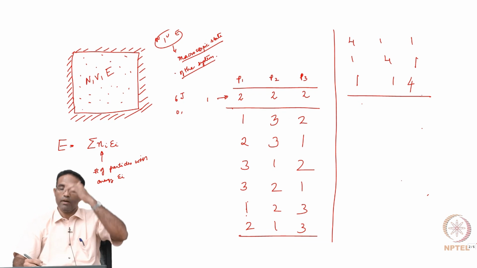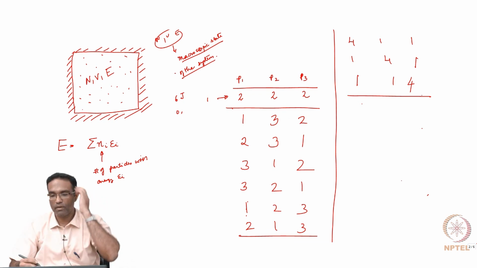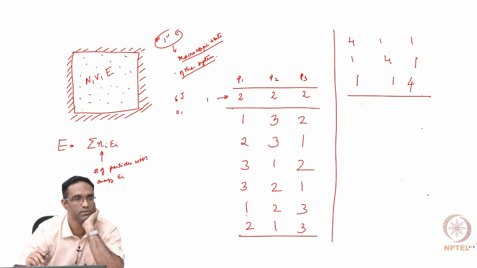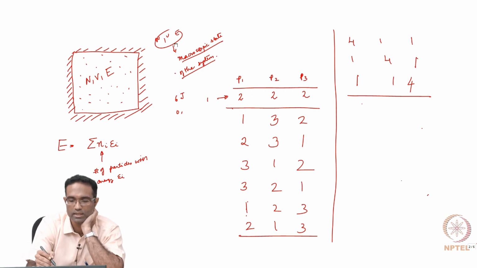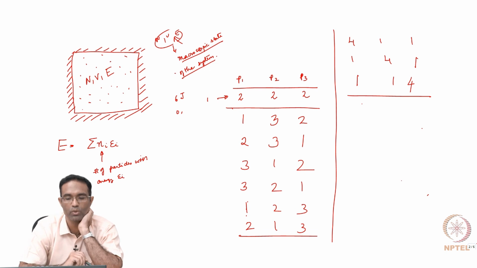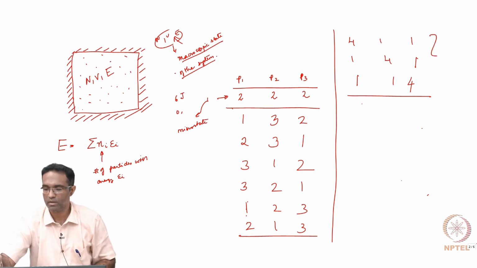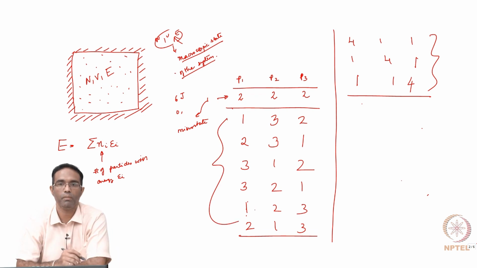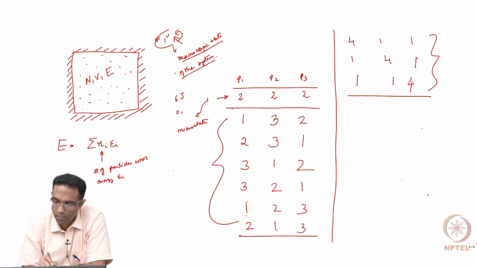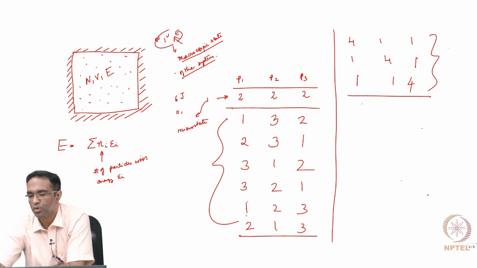Okay. So when we saw this distribution, we saw that there are different ways of getting some energy. There are different ways of realizing this macrostate. Each of these states is called a microstate. This is one microstate. This is another microstate. In this microstate, one particle has energy 3, another has energy 2, another has energy 1. In this one, 2 particles have energy 1 and 1 particle has energy 4.